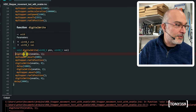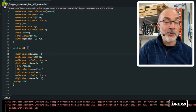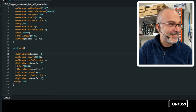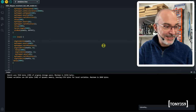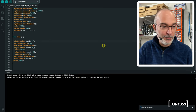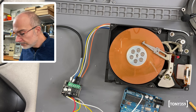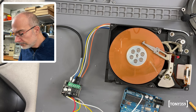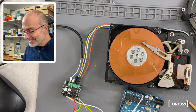Okay, clearly it's digital write with capital W. We love these things. I'm a Windows person, so I'm not used to that. Clearly, I'm not a developer. And it's uploaded, so let me turn on my power supply and see what happens. It's working.